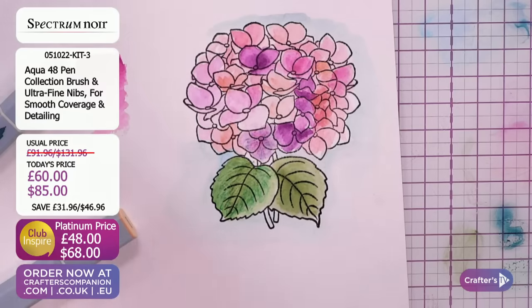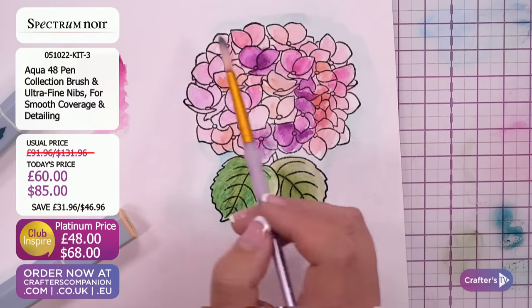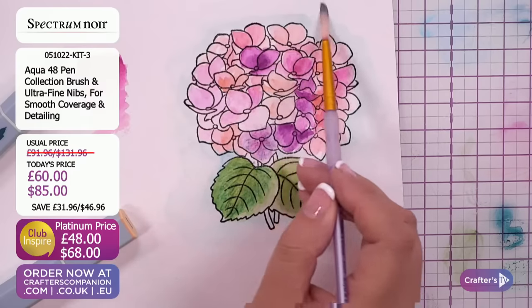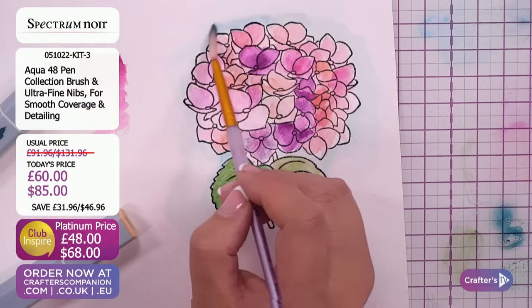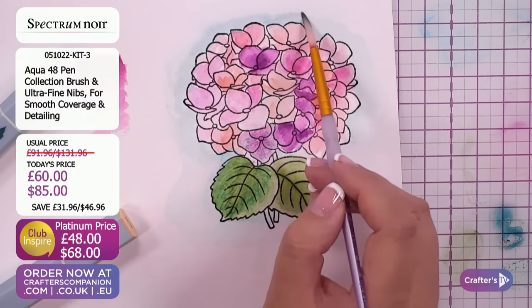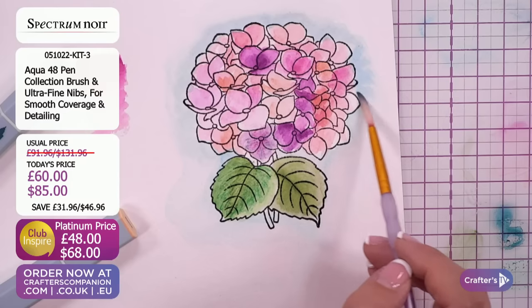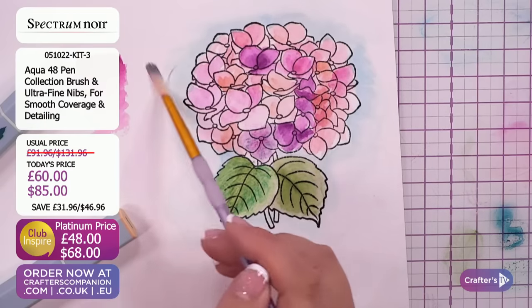So plenty of water, right? Wash that right out. Once it's all nice and wet, you can add in more and more of your colour, and you can get deeper and deeper as you build it all up. That's the trick with these, building up, not starting with too much. And then I'm going round now with a second layer. And how nice does that look, the little halo around the outside? I would do that with all of my watercolour projects, always give it a nice little halo around the outside. And that's my favourite way to watercolour. Isn't that looking lovely? That looks amazing. It just adds such a lovely finishing touch, and it's very artistic.